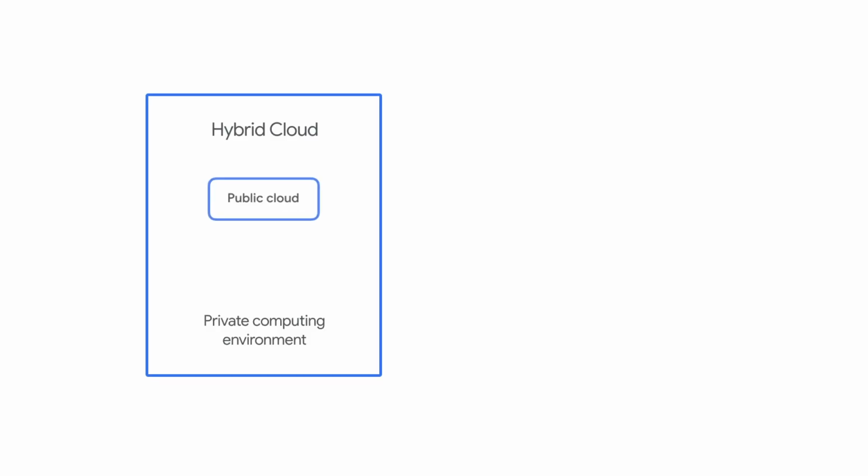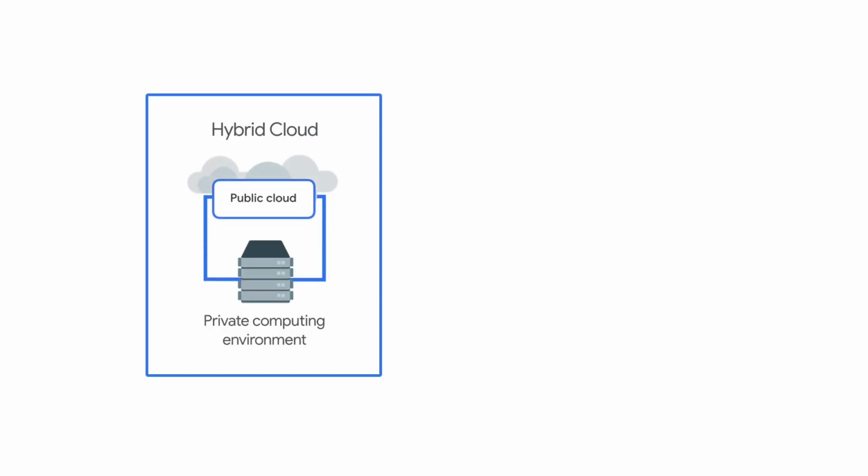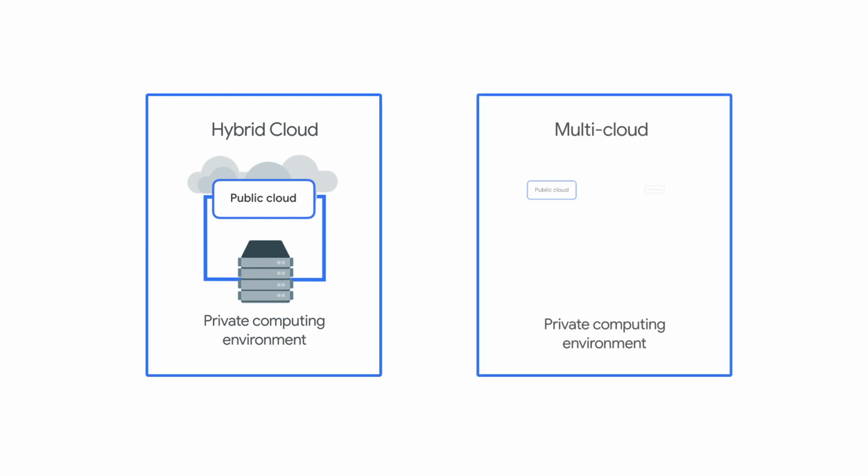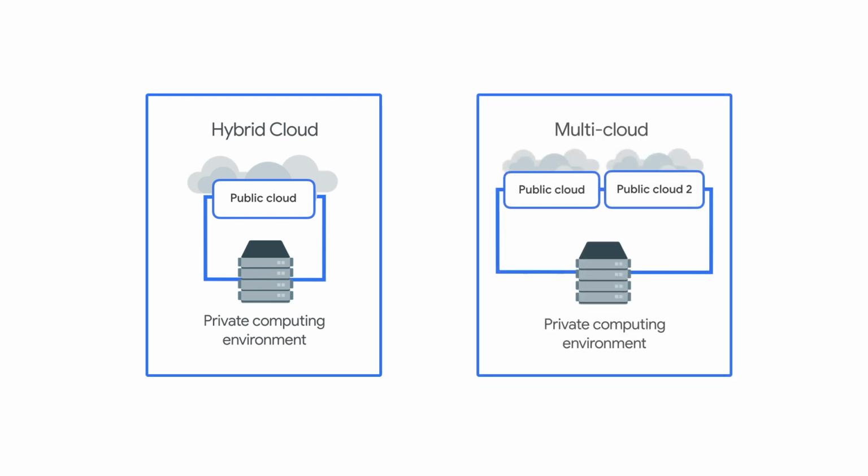So hybrid cloud is really where you have a private on-prem data center, and you're using a public cloud. And how can you have workloads that are interconnected and be deployed across these two different environments? Multi-cloud, on the other hand, is really focused on what if you have several cloud providers, public clouds, and also possibly a private cloud or on-prem data center, and how can you use these all together for your workloads? Multi-cloud can also mean if you only have one cloud provider, but you want to make sure that your workloads are ready to be ported when needed.